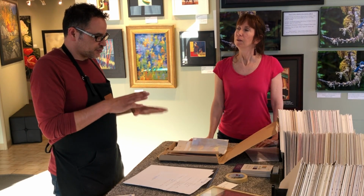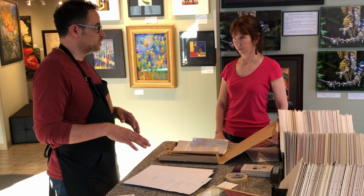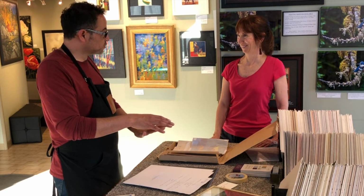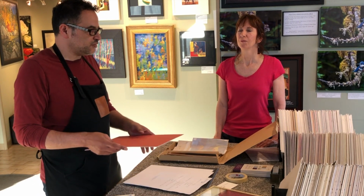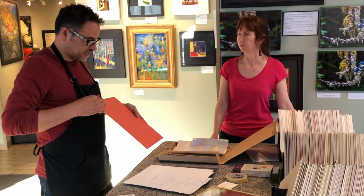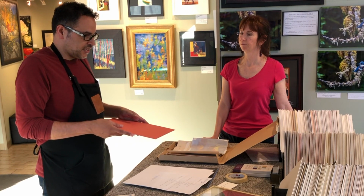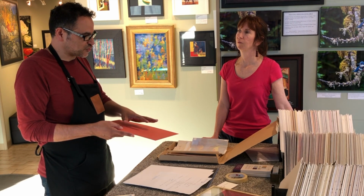It just makes things go so much smoother if that is the expectation and understanding within the picture framing industry. Yes, we have circle frames, we have oval frames, we have a company that will literally make a frame in the shape of your hand if you want to send them a tracing. So there are some amazing things available, but assume, without incurring more cost, that the picture frame industry is basing everything off of straight edges for ease of cutting. All the machines are done that way. The frames are cut and joined in that manner. So there's lots that can be done outside of that, just be aware that that's when you tend to incur more costs.